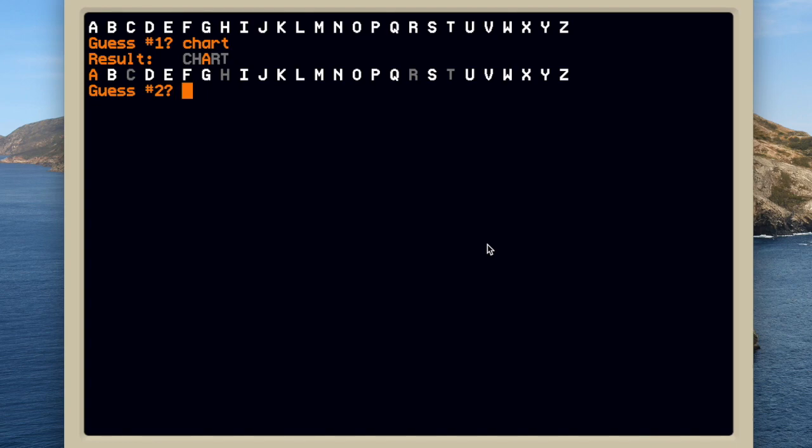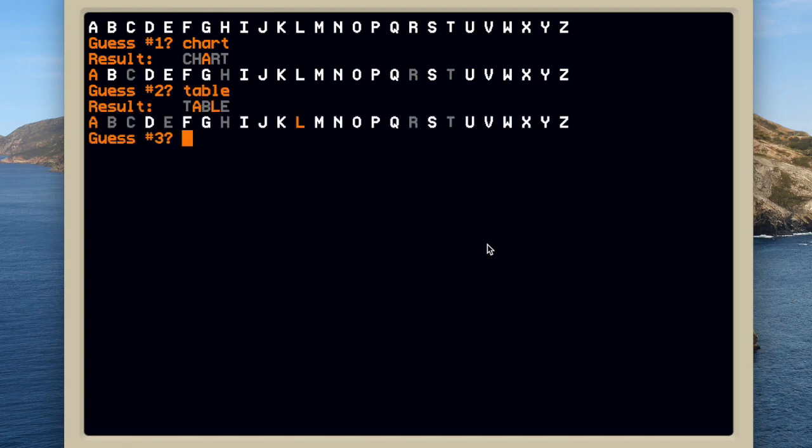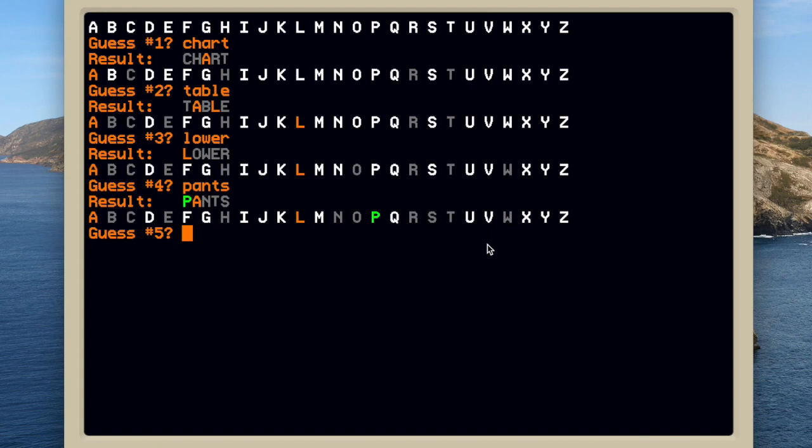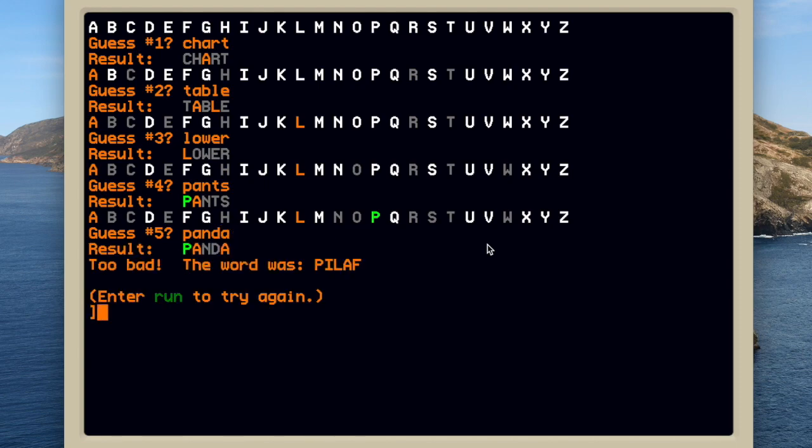Now see, I have to actually get a word right to demonstrate the new green color. Hey, there's a green. Okay. And if I guess again and get it wrong, the word was pilaf. Man, this game is too hard for me.